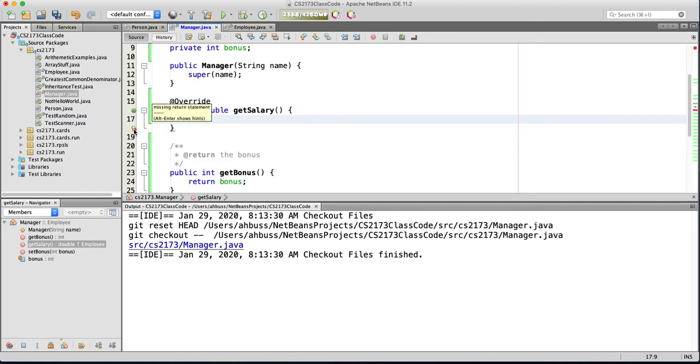And when it's coupled with a red thing, it means that there's actually an error. It's something you need to pay attention to. This override, it's because this is called an annotation. We'll briefly talk about these at some point. And they're useful because if I'm looking at this class and I see that override, that means that I'm overriding something.